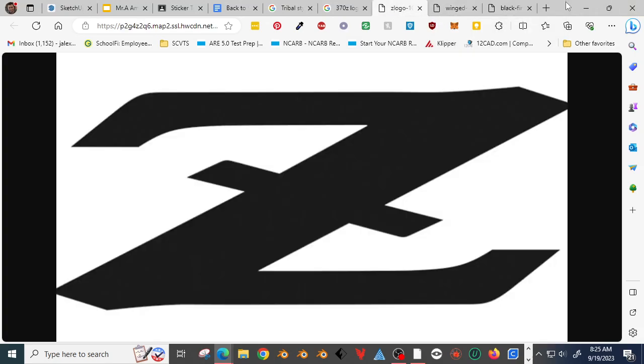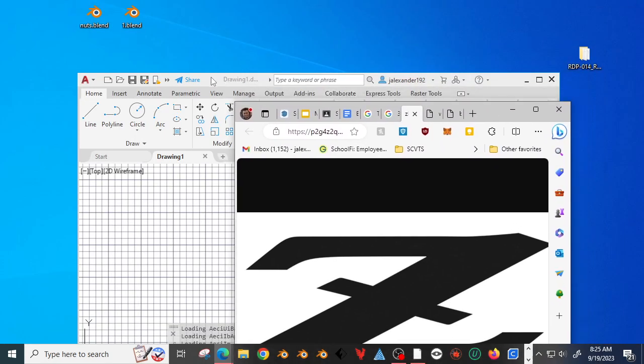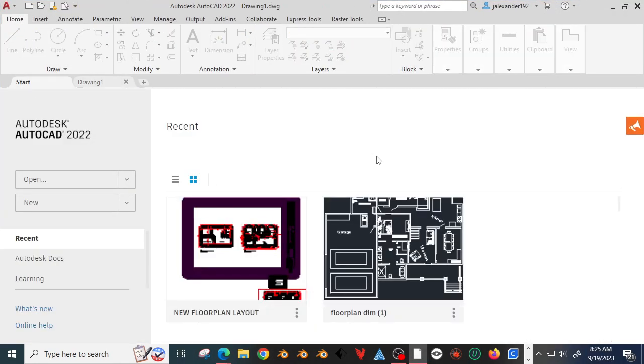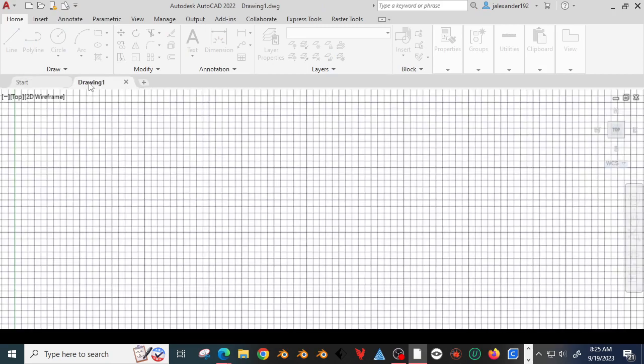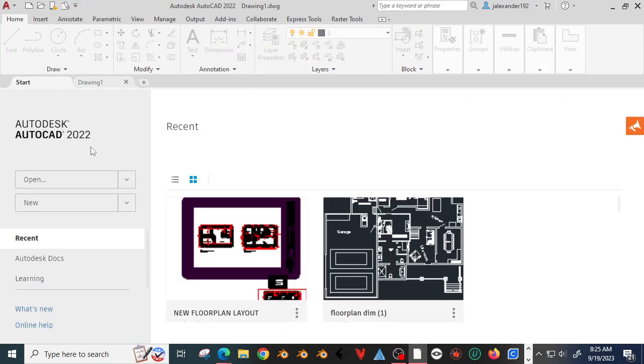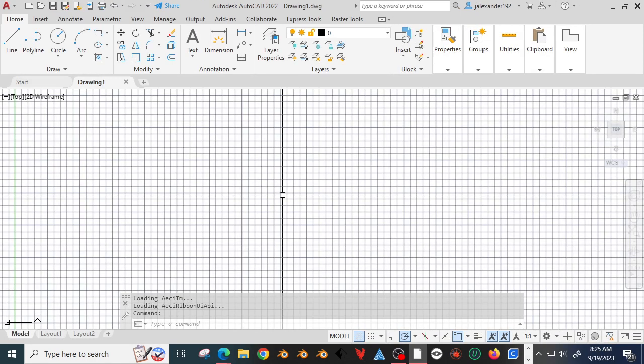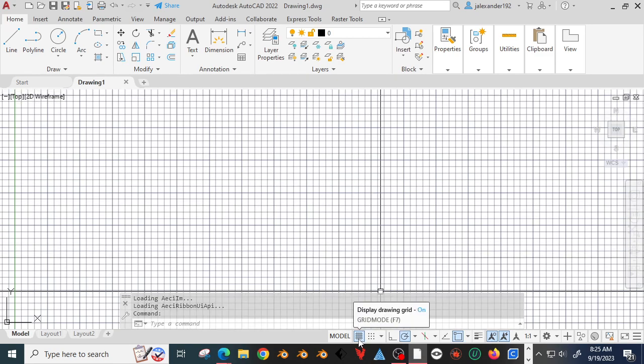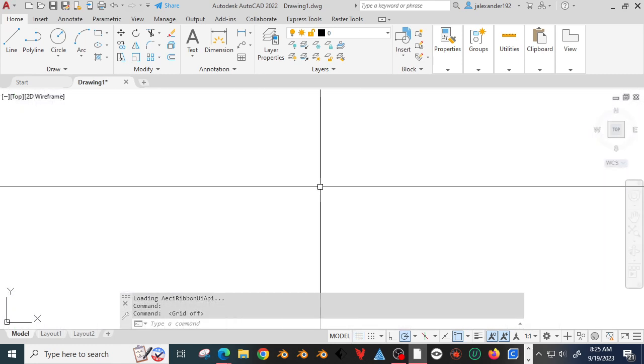Okay, let's look at AutoCAD. And when I first opened AutoCAD, yours may go to a start page. Mine opened right to a drawing. I don't know what yours is set to. Nonetheless, if you just hit new, it should open it up, and it would look like this. And like I mentioned before, I don't like this grid, so I turn that off at the bottom. So now I can see a little better.